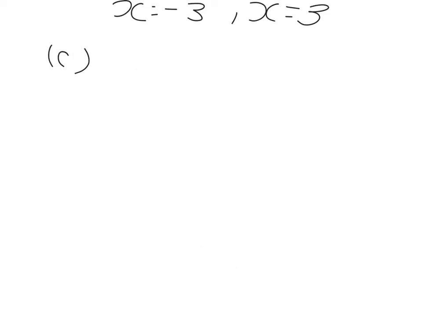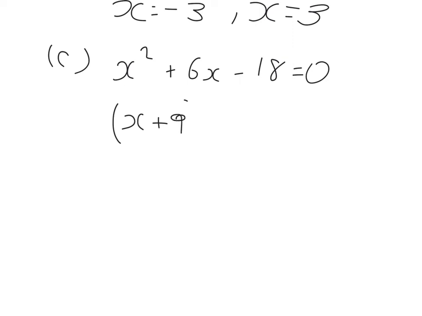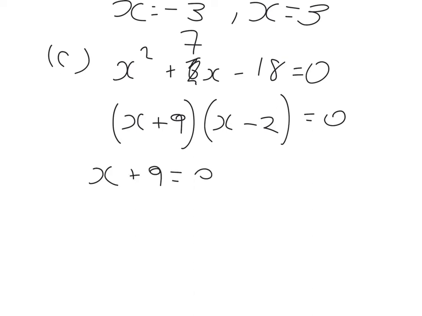Okay, example C. I'm going to factorise and solve x squared plus 6x minus 18 is equal to 0. Look for the highest common factor, and I can't find one, so this time it's two numbers that multiply together to give minus 18 and add together to give 6. If we ever think about that, two numbers that multiply together to give minus 18, add together to give 6, that's definitely, so it should be x squared plus 7x minus 18. So two numbers that multiply to give minus 18, add together to give 7, that's 9 and minus 2. 9 minus 2 is 7, 9 times minus 2 is minus 18. x plus 9 is equal to 0, x minus 2 is equal to 0. So I've got a root at minus 9 and a root at 2.